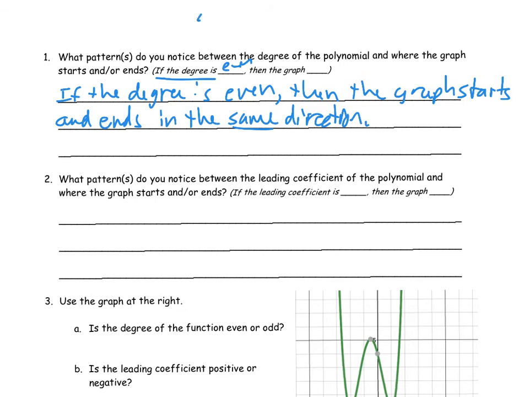If it's a degree of 4, right? It's kind of going to look like this. Let's say it's a positive leading coefficient. It would go down 1, up 2, down 3, up 4. You can see that they're both going up. If it was a negative degree 4, it would look like this. It'd start negative, down, up, down. They would both be going down. Just like if it's a degree of 2, it's a parabola. They're either both going up or they're both going down. Even degree, it starts and ends in the same direction. That's kind of the main thing there.